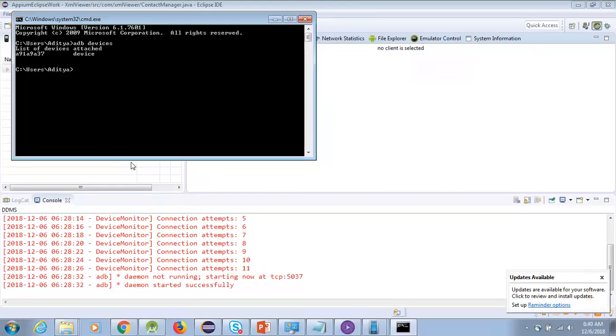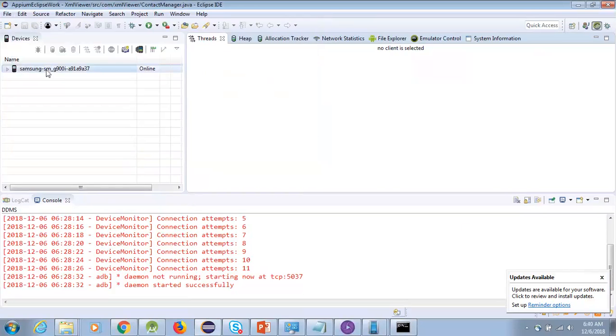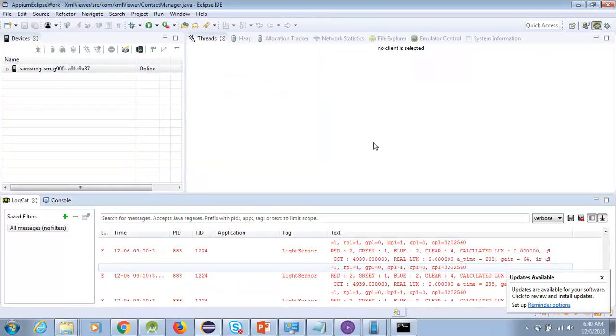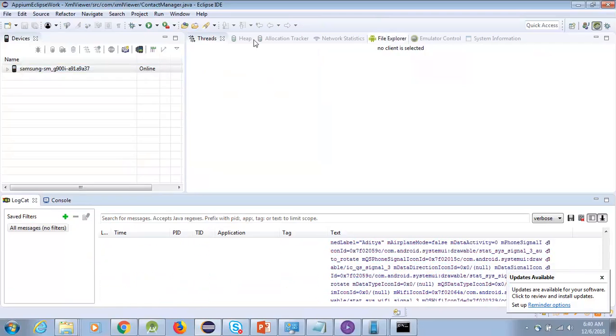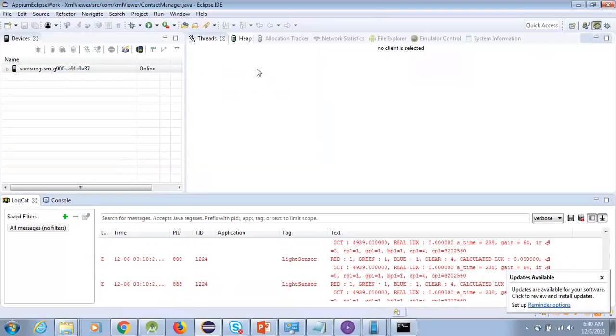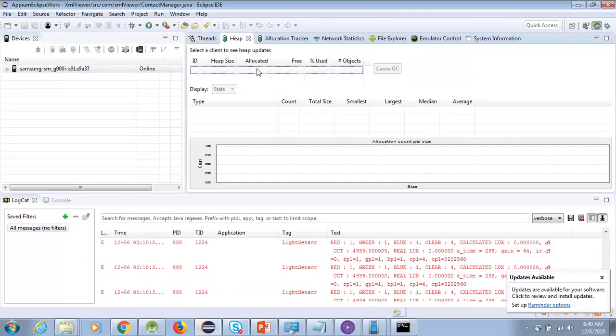So DDMS is the logging perspective in which you can see the logs of your device. In this window I can see the device details, even the console and the logcat. Logcat means, as I run some code, I can see the logs of my device, even how much memory your phone is consuming. It is more of a development perspective.